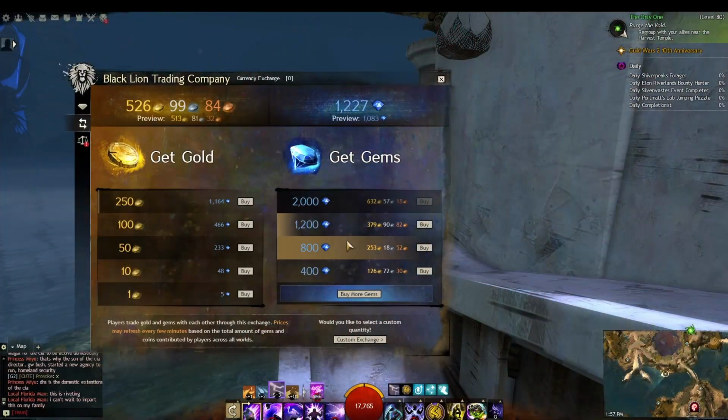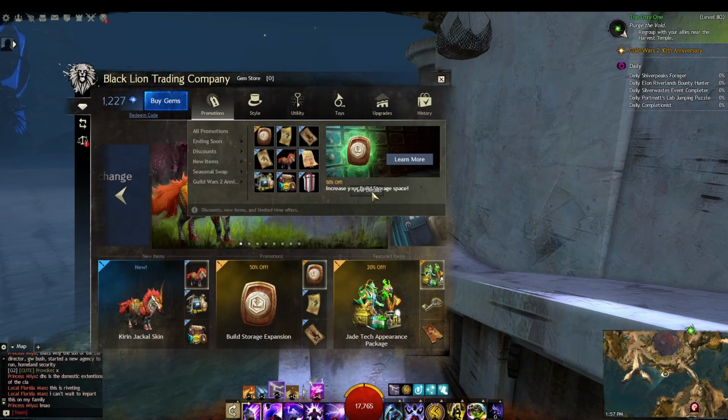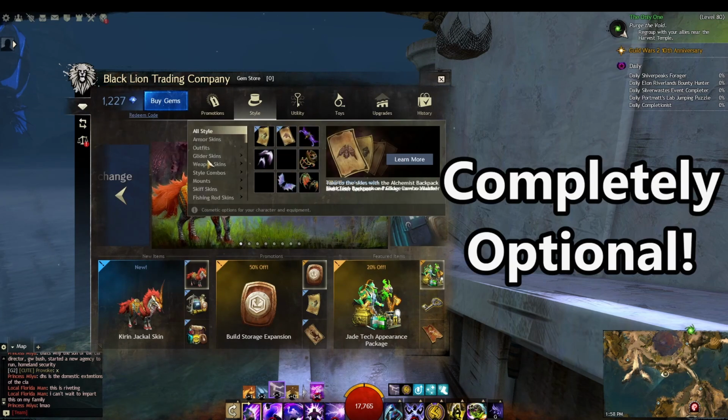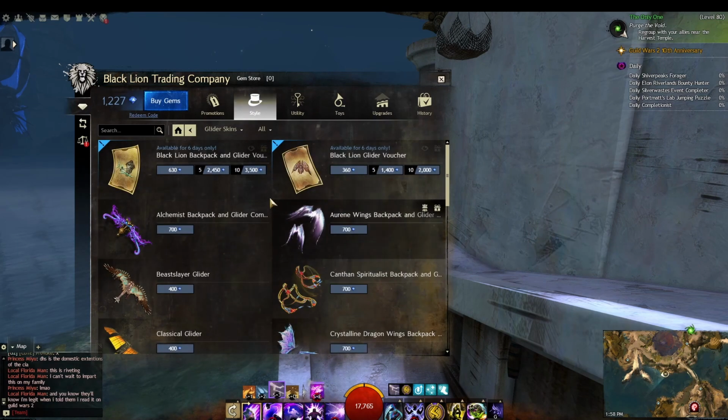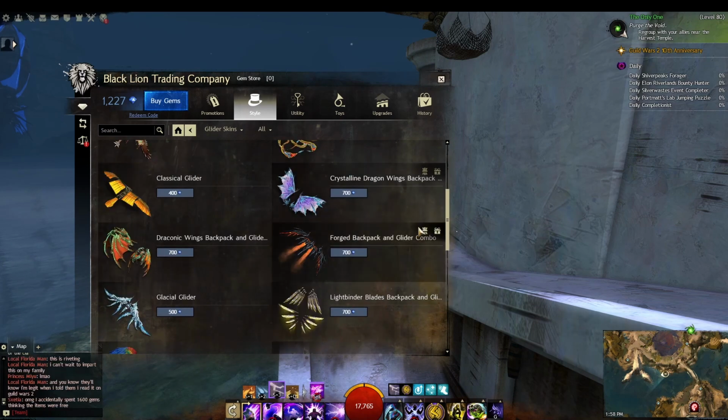Cantha. Lastly, there is no subscription, but there is an in-game cash shop that allows you to trade in-game currency for gems, and gems for items of convenience like storage, skins, and other cool effects. Of course, you can just pay for those as well with real-world money.